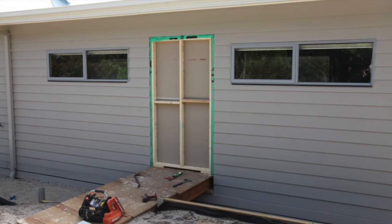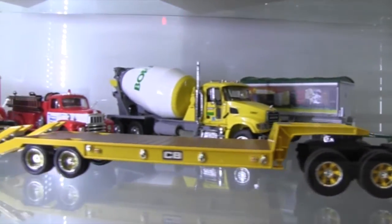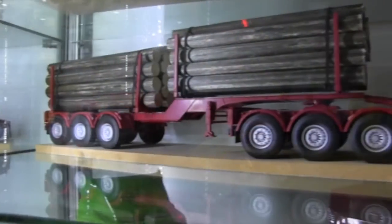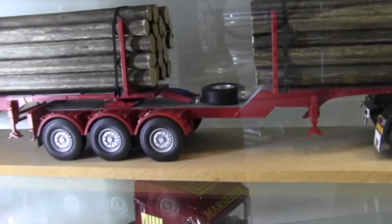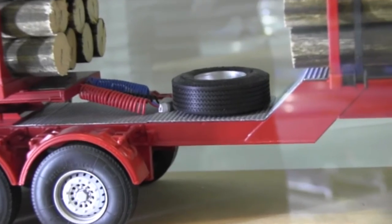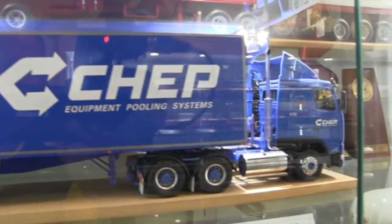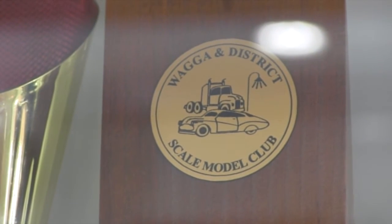I get a real buzz out of other modellers and people who are interested to see things shown in the best possible light. A lot of them are fairly rare and not that common to come across. Most in the Caterpillar collection are mass-produced, but some are limited edition — only a few hundred in the world — which makes them fairly special. It's a passion and you do it because you love it. That's the most important thing.